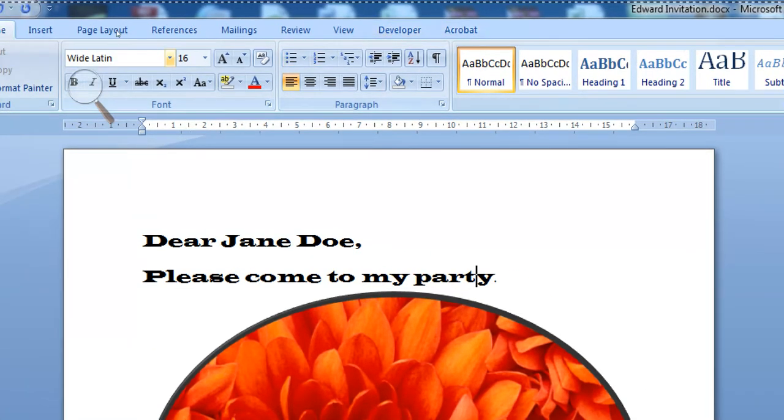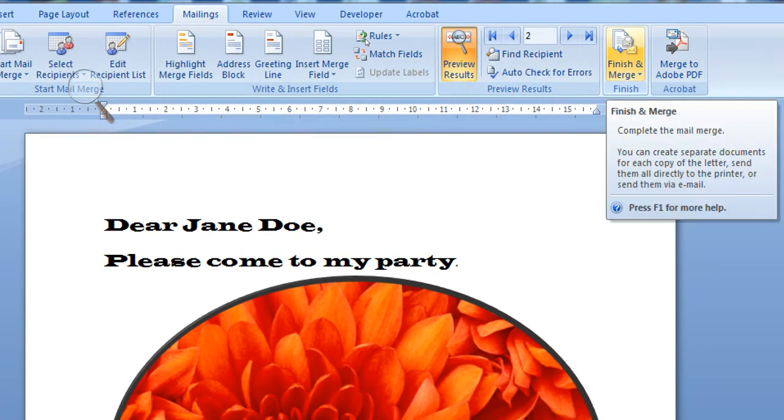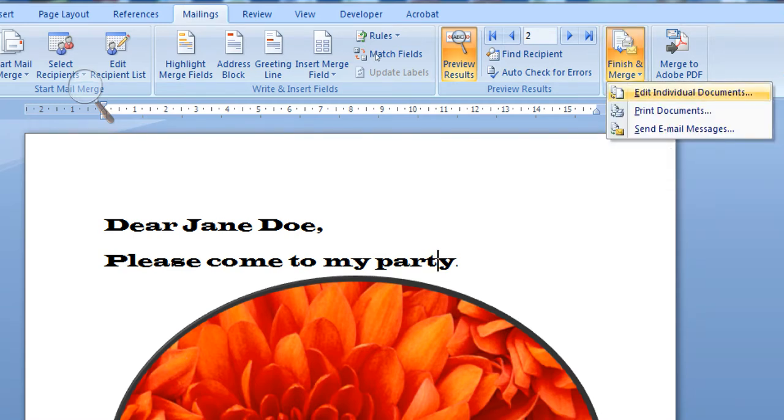Now if I'm happy with these things and I want to finish off, I click on Finish and Merge, and I'll click on Edit Individual Documents.